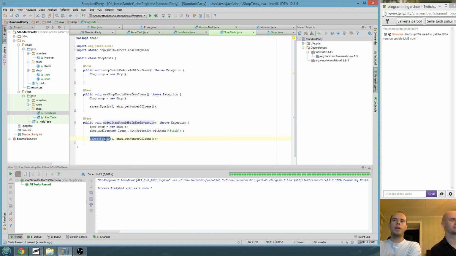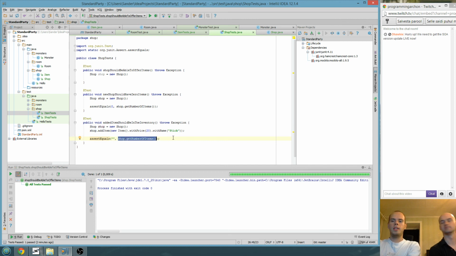Okay, so we are asserting that the item in the shop is actually an item with name stick. Or maybe you can assert that it is actually the same item. So basically, how about you get the list of the items.